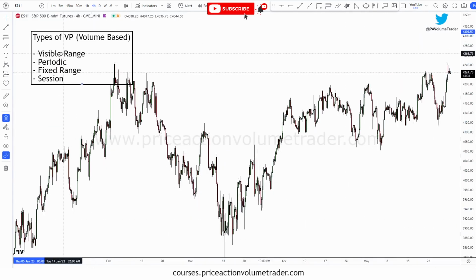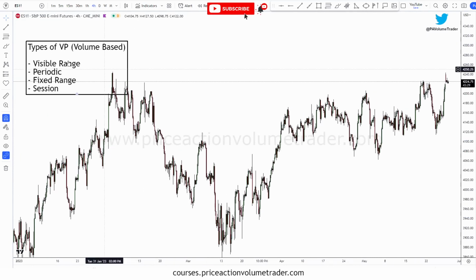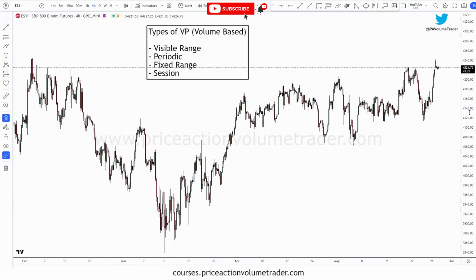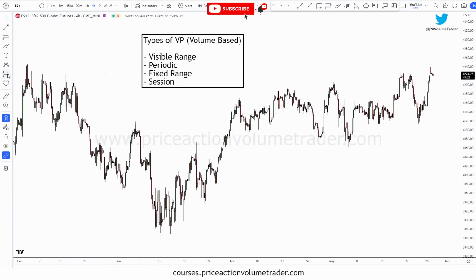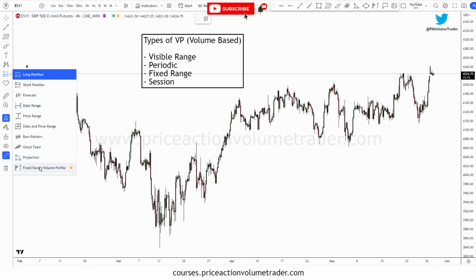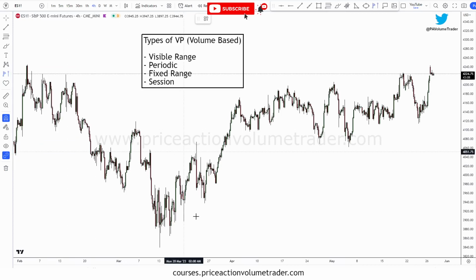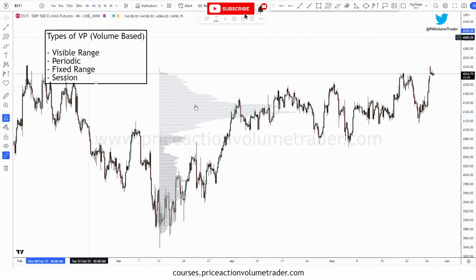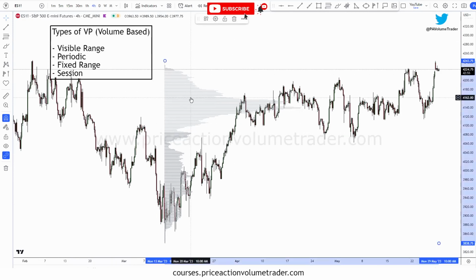drawing tool. And you know, Sierra Chart and other platforms also have this. So if I zoom out, you just go over here to the left side under tools, bring down the menu, and you go to this option right here where it says fixed range volume profile. So if I click that, I get the tool active, and I just click from here and drag it all the way, release. And now you can see I have my fixed range volume profile with the default settings that I use.